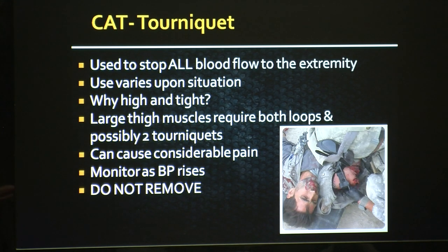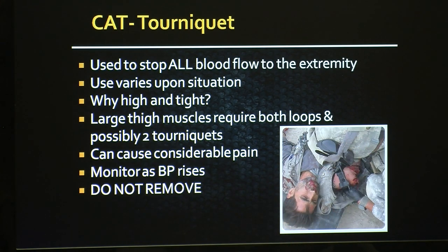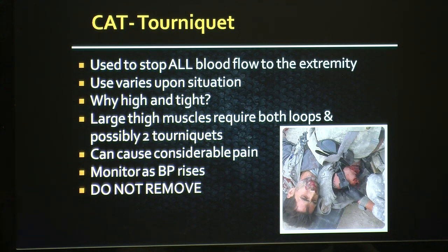In the Civil War, tourniquets got a bad rap because they were using really thin material. They'd use wire and small cord and shoestring and all sorts of things to tie a tourniquet. Well, that digs into the tissues, it digs into the arteries and creates damage, and they lost their limb because of it. And we believed that up through World War I, World War II, Vietnam, the Korean War, and so we never used it.